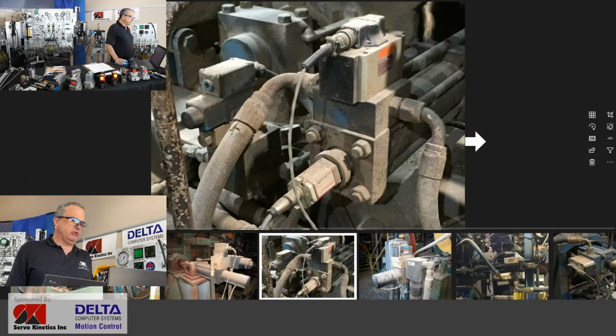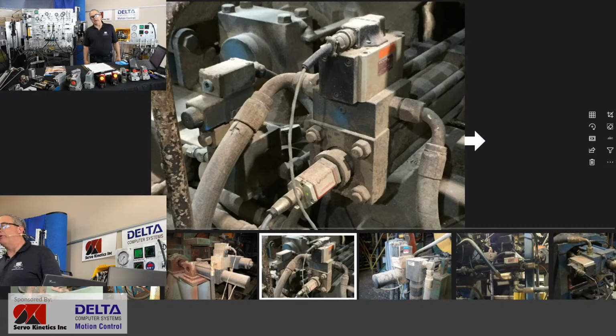You can see the displacement transducer out the back of the cylinder. The valve is mounted directly on the cylinder, and keeping that valve directly mounted at the cylinder creates what is often referred to as a very stiff servo loop, meaning that there really isn't any spongy or expandable elements between where the valve is and where the cylinder is expected to move. Perhaps only a little bit of compressibility left in the hydraulic oil, but certainly no hydraulic hoses or anything else that could flex, bend, or stretch.